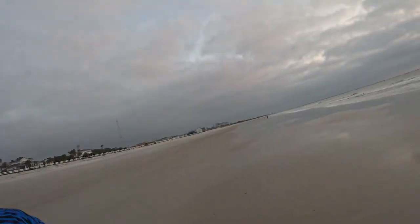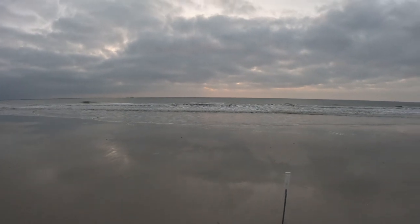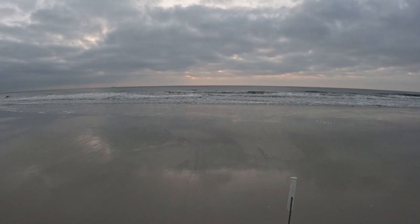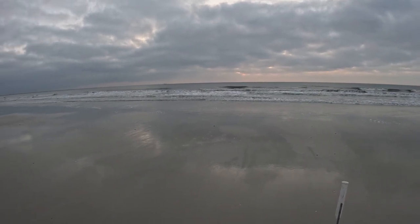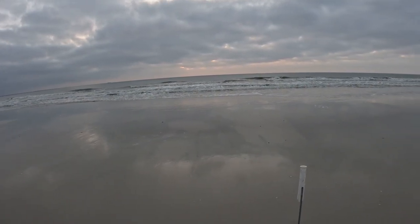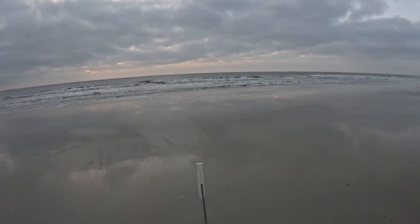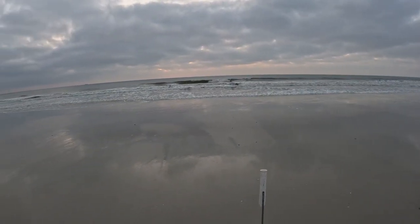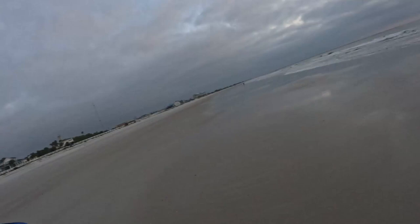What's going on y'all, this is Woody and we're back at it again fishing here at Mayport Naval Station. It's cloudy but it's going to be 86 today. Sunrise should be coming up, clouds are coming in. Tide is low, so it's just a time for the tide to come in. Hopefully get on some pompano and whiting today. On that note, let's see what we get - I'm gonna be here for the whole day.